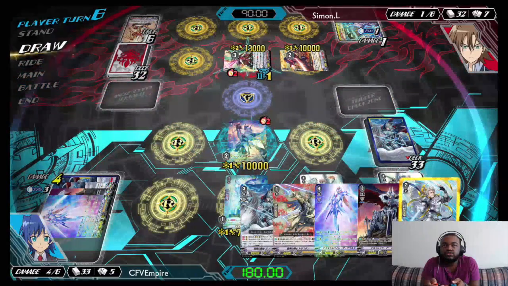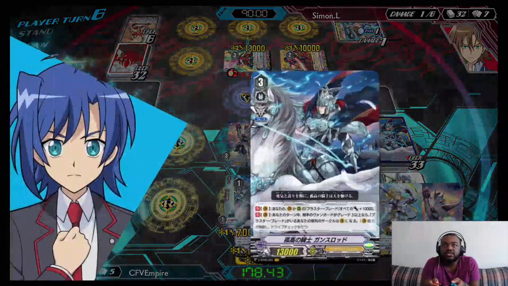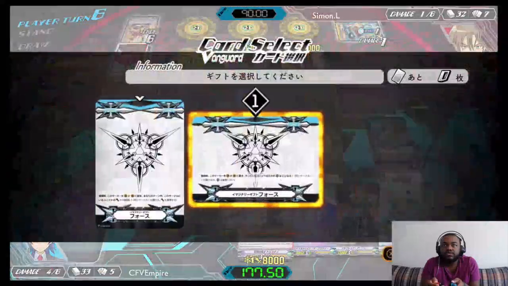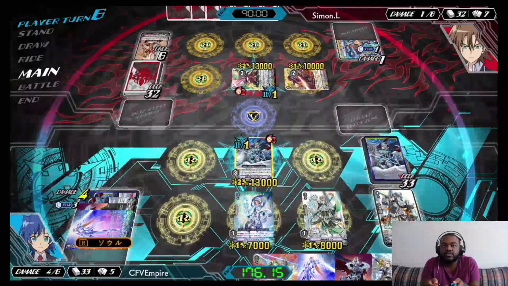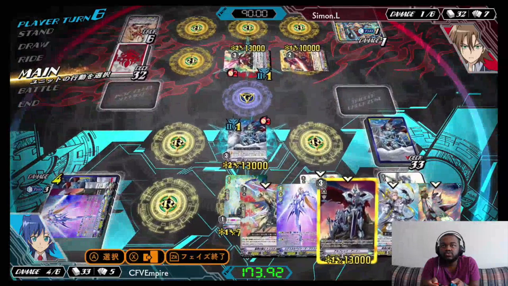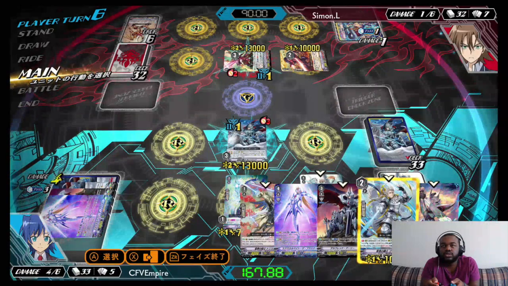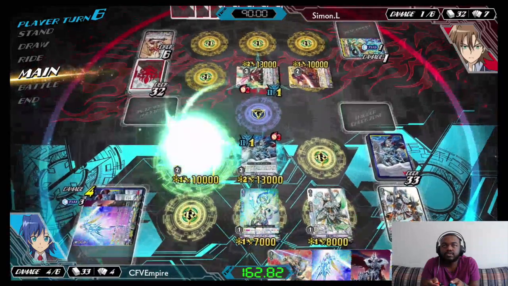We stand and draw. Oh, we drew a Blaster Blade. That's really actually tight. So we're actually going to ride Gancelot. We're going to go Force 2 this time. Force 2 to Vanguard. And then we are going to, let's go ahead and call Blaster Blade.